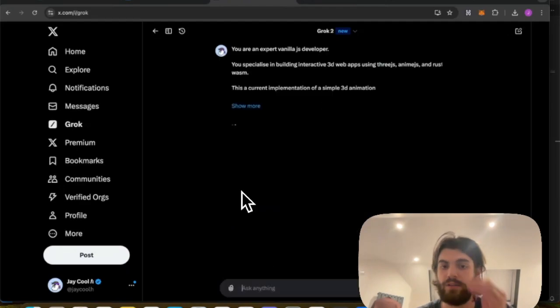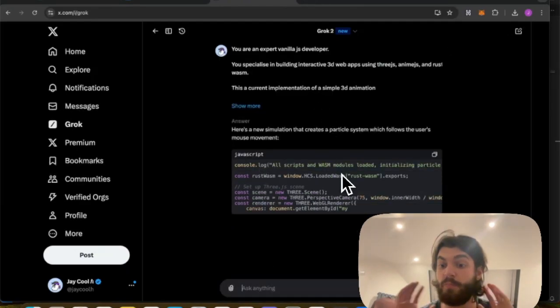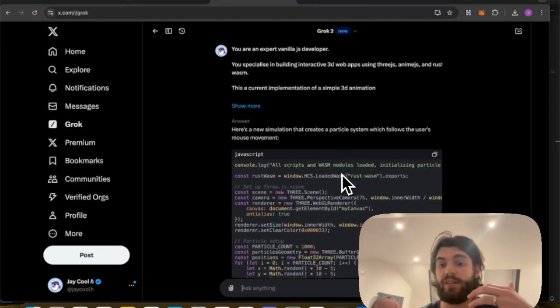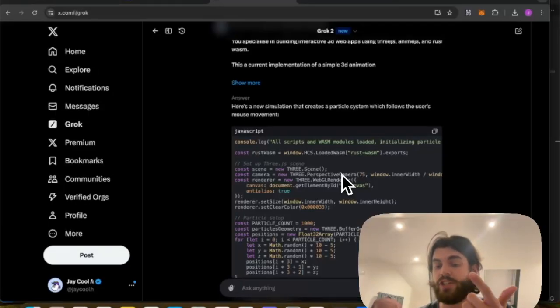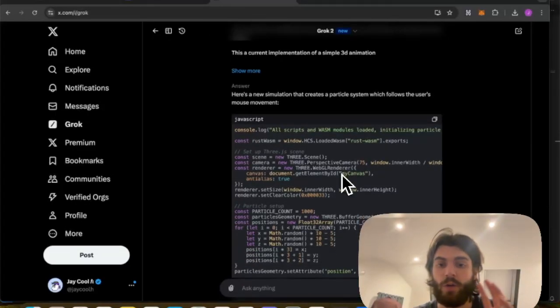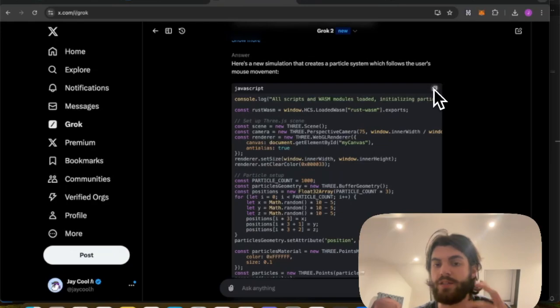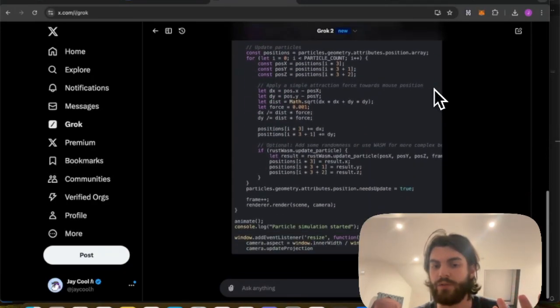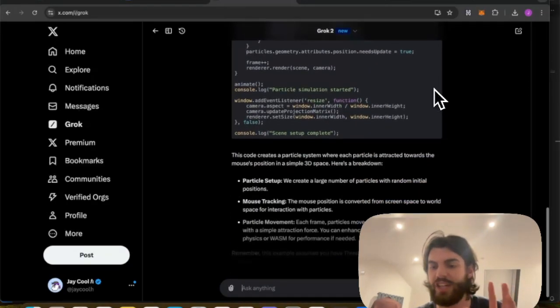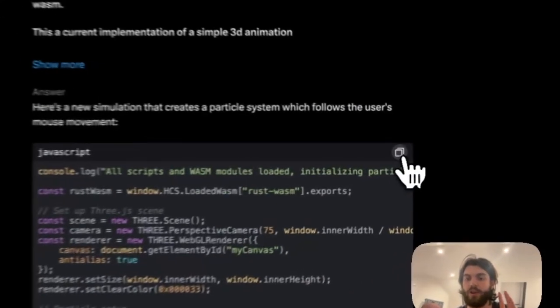Now we'll do that. Grok will give us an answer, and we're just basically going to copy and paste that because we're using things like Three.js, Anime.js, which are all stored on Hedera. We're using them to create our application, and they're very well documented. There's a lot of information. In general, generative AI is pretty good. Let's copy and paste that.